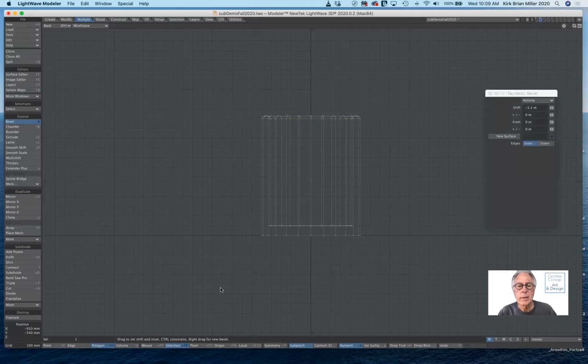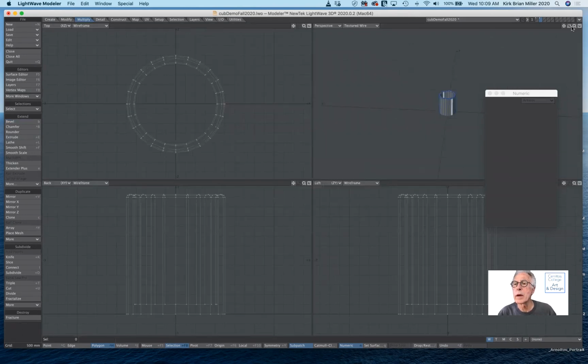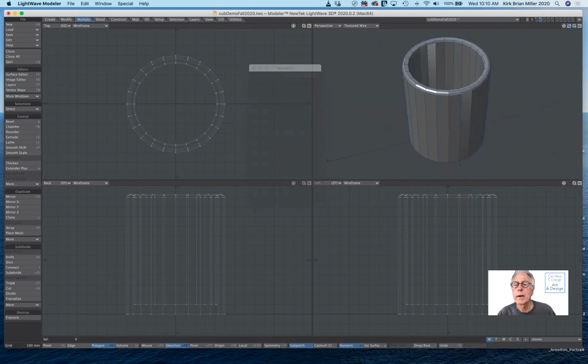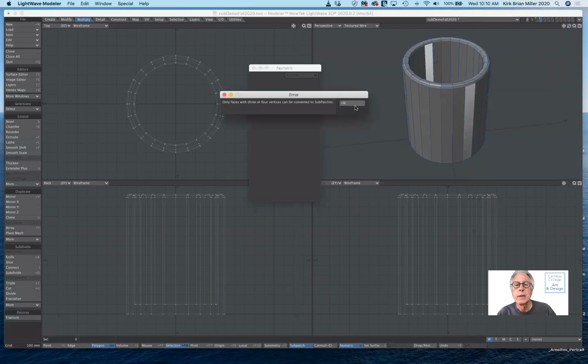Okay. And I'm all done. So now I can turn off bevel. I can deselect the polygon at the bottom. And if you want, we can take a look at this real quick, just so we can see what we have going on here. And from the perspective view, I can go ahead and zoom in a little bit and see if I have something that's decent. Yeah, and it looks pretty good, and it's not too thick. And now I can go ahead just to give you a preview of what it's going to look like. I just wanted a rounded lip, not a sharp edge. And if I hit the tab key, then that allows me to see it as subpatches or meta NURBS.